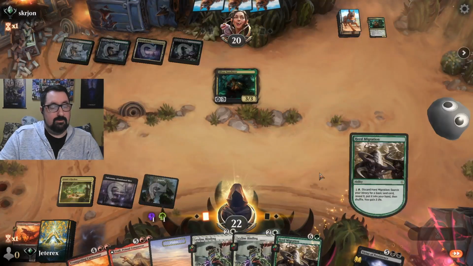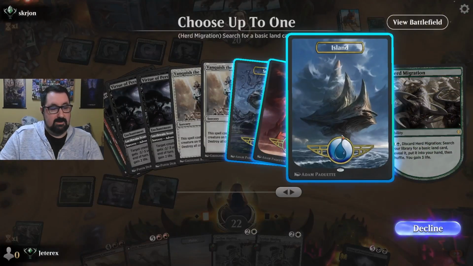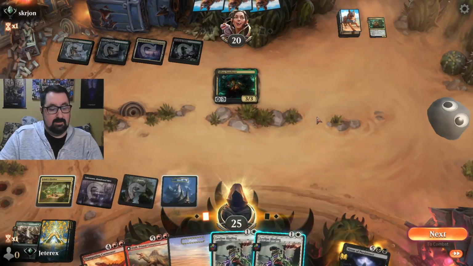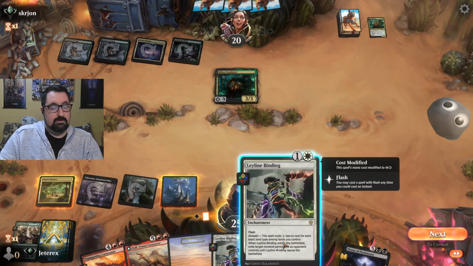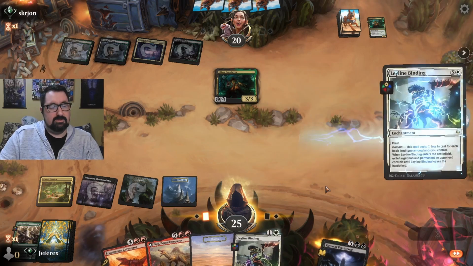I am going to use the Herd Migration to get an Island. That's going to make Leyline cheaper. And we will... Do we do this now? Yeah, let's do it now.